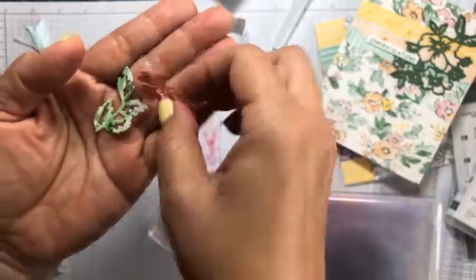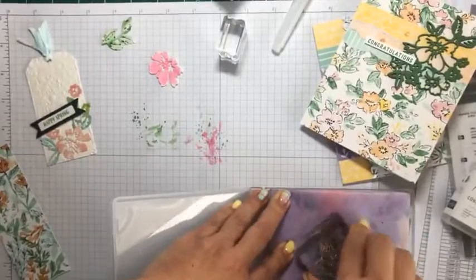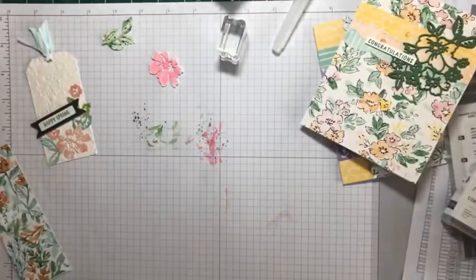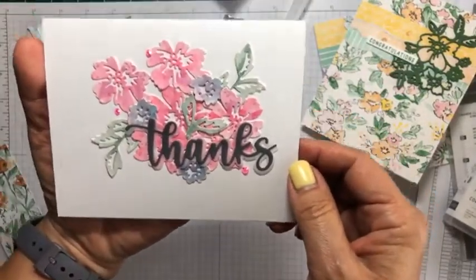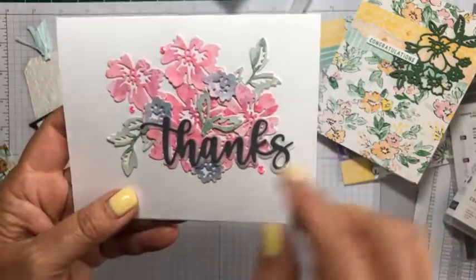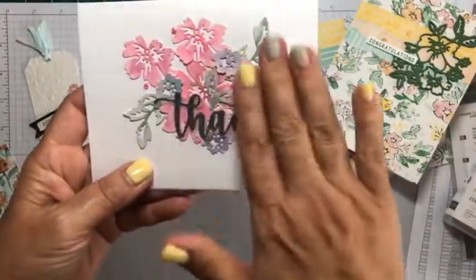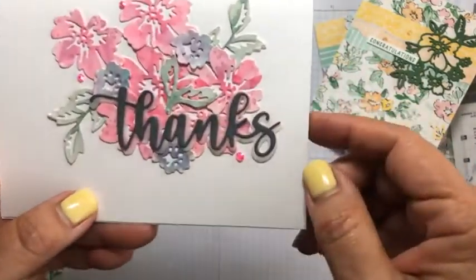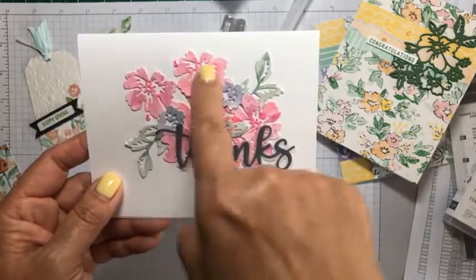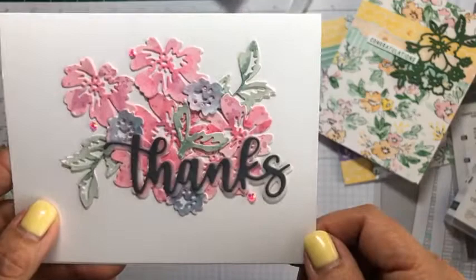Okay? And what do I do with this? Well, let me show you the cards that I made. Again, this particular card was also a case from this last Saturday. Well, our Saturday, but I think in the States it was Friday, which is April 1st. That was the fundraiser. So the card that I cased from Sarah is this one here. If you check out her post, you'll see which particular card I'm casing. Basically this one, I just die cut a whole bunch of these flowers, glued them onto the card, and then added a greeting. Quick and easy, honestly, because you would just die cut a whole bunch of these and do a color wash on them. See, all of them are different. No two are alike.